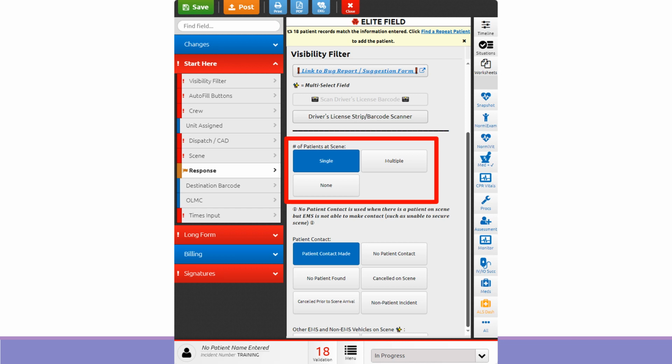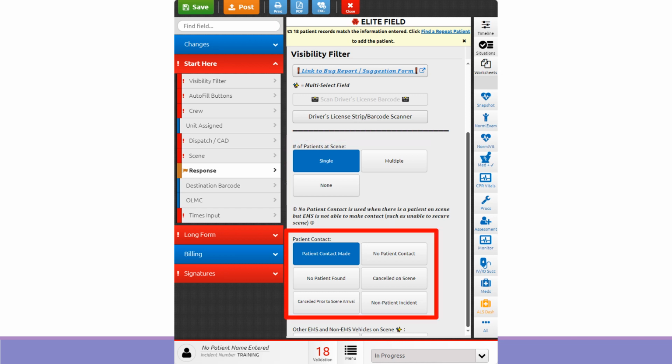Now we're using a combination of two things, which is number of patients at scene and then patient contact, which is one of the new disposition fields. Basically it's patient contact or some other thing that indicates no patient contact. Those two fields set the look and feel of the run form as you move on through it.